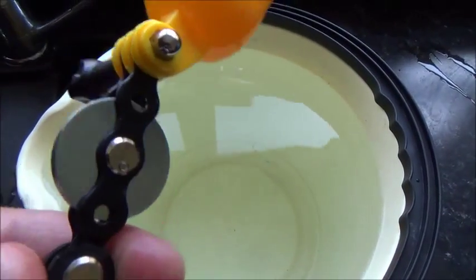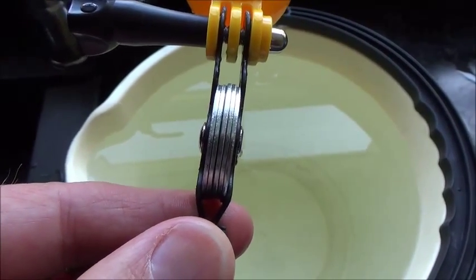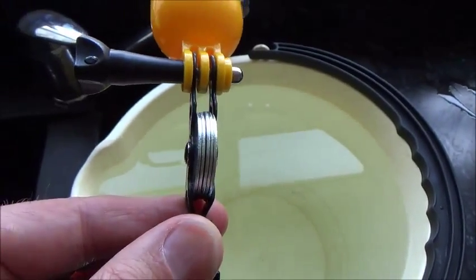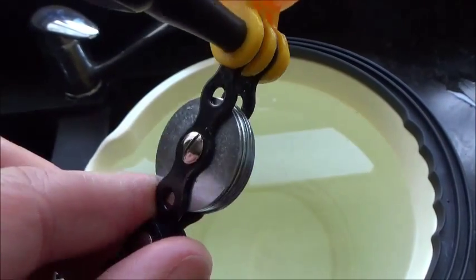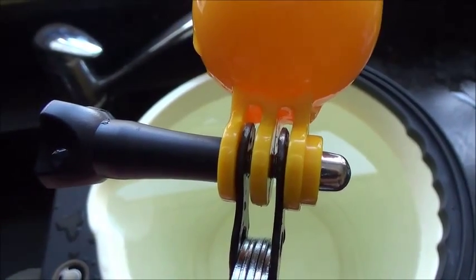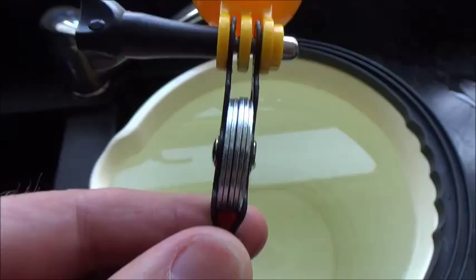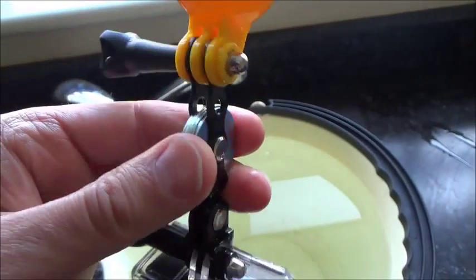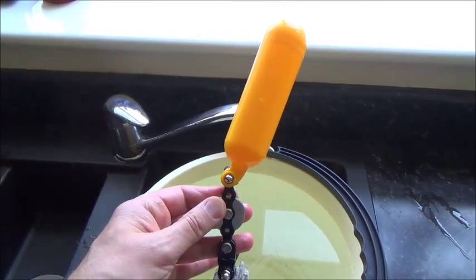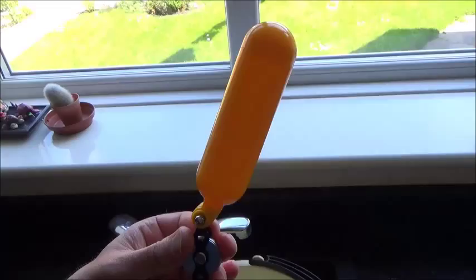In the centre hole of the brackets, I've just got the right weight of washer. How many have I got there? 5 washers, is it? 5 washers there, which is just the right weight. I've used one of them nuts and bolts again, and then it goes through the attachment of the flotation device using the thumb screw it comes with, and that just fits in perfectly. And now you can see there I've slightly angled the bobber back to the back of the camera. The camera's pointing that way and it's tipping back.